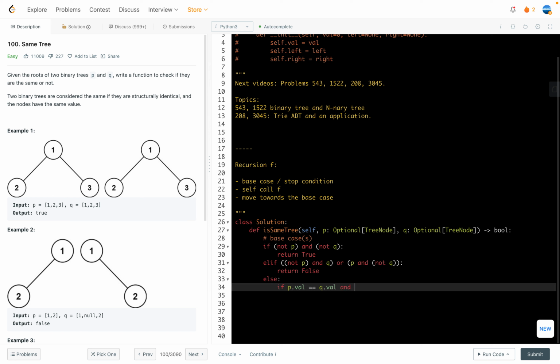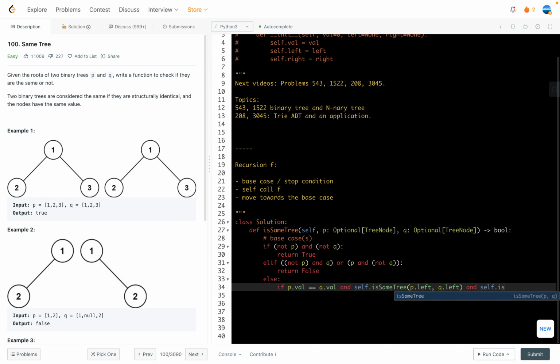And then in order for them to be identical, we need the left subtree and the right subtree to be identical respectively, right? So what we want to do is a self-call. Self is symmetric. Then we do P left and Q left. Because this function will return a Boolean, this is also a Boolean condition. It's another and.